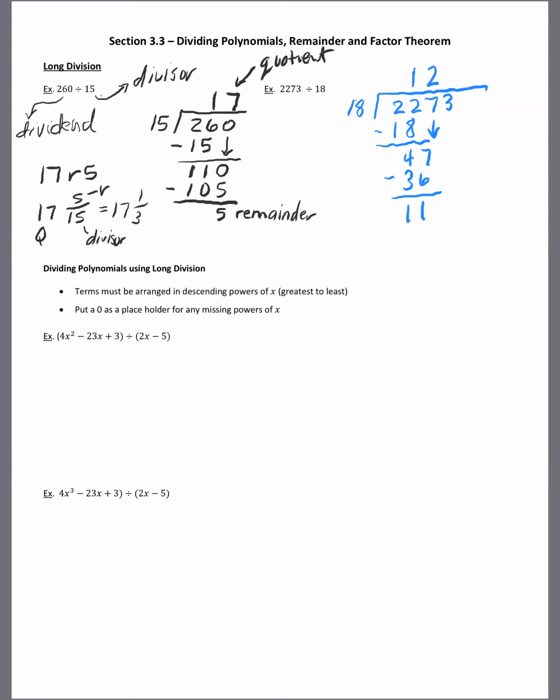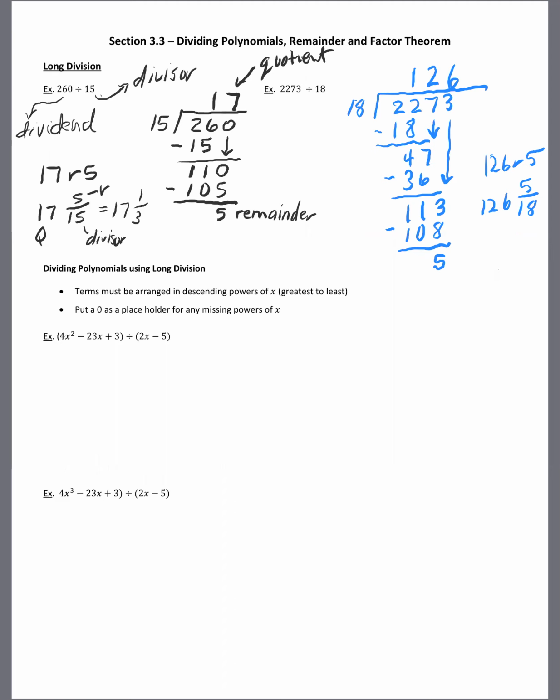So again, our answer here could be 126 R5, or we could have written it as 126 and 5/18, which then would simplify to, oops, I take that back, it won't simplify, yay. Now what I want you to think about here is that this is called a mixed number because you have a whole number and a fraction. And this really is the same thing as 126 plus 5/18. This is what we know a mixed number really means. Just keep that in mind.